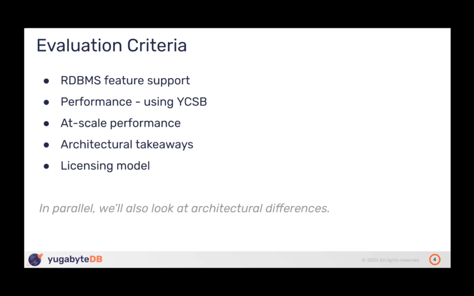And by scale in this case, we're not really expanding the cluster. We're putting a lot of data into a fixed set of nodes, which is a precursor to actually expanding the cluster. One of the big reasons people choose distributed SQL databases is the ability to scale, which means they should be able to survive to a point where scalability is needed. And finally, we'll look at the licensing model.